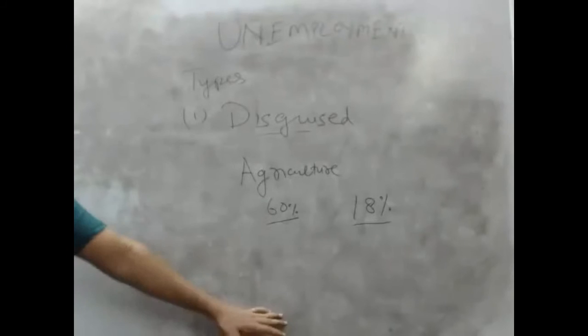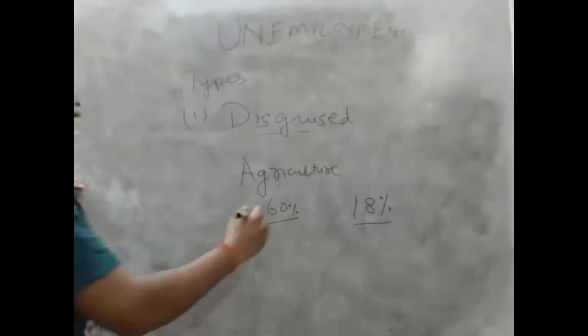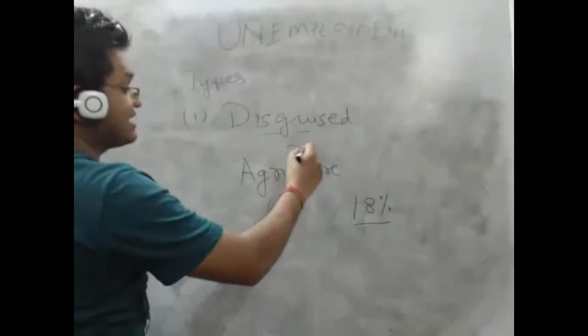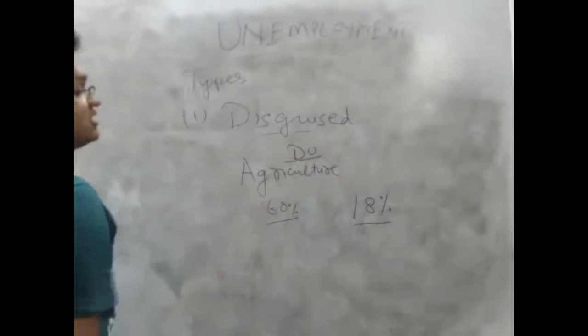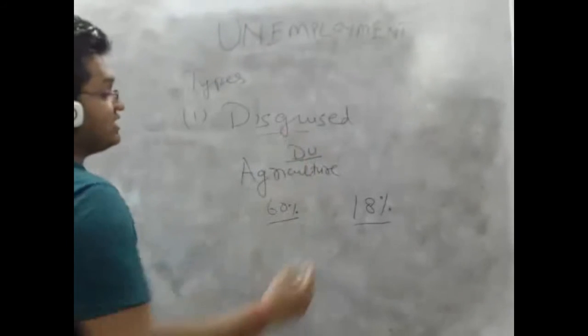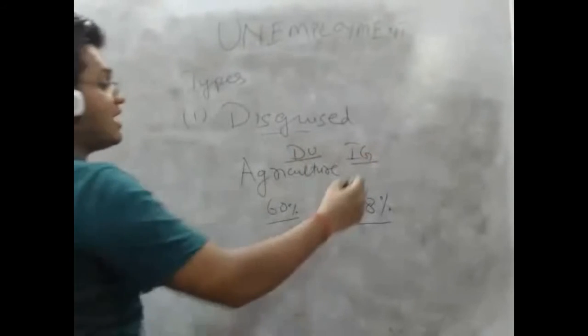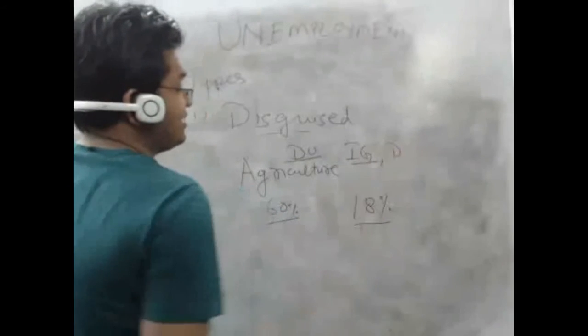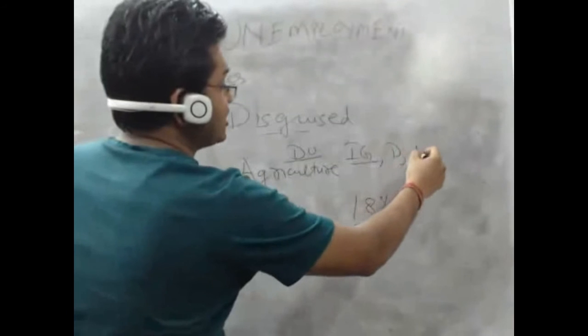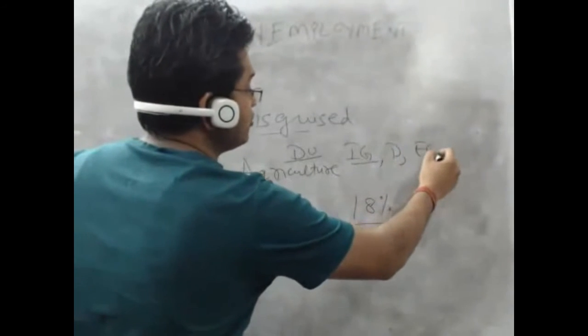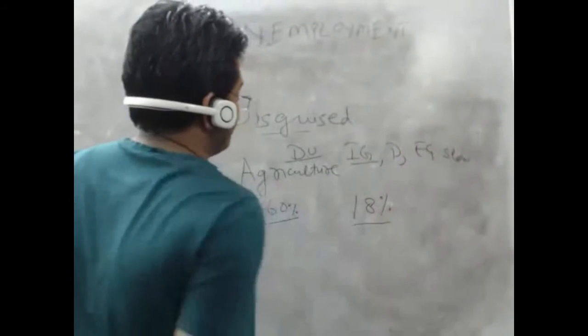It is evident. So there is large scale disguised unemployment in the agriculture sector, and because of this you will never be able to achieve inclusive growth, or better development indicators. Your rate of economic growth will be slow because of disguised unemployment. Okay?